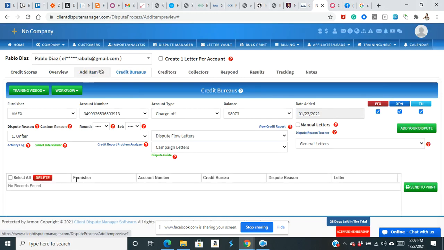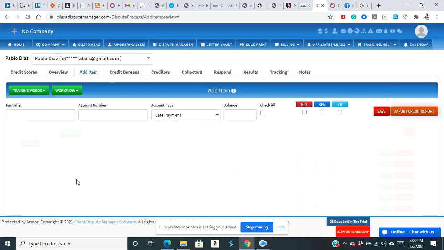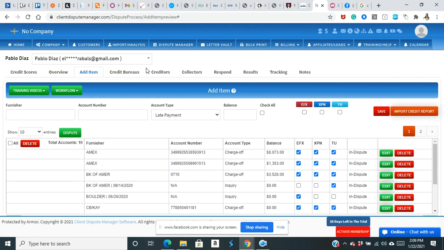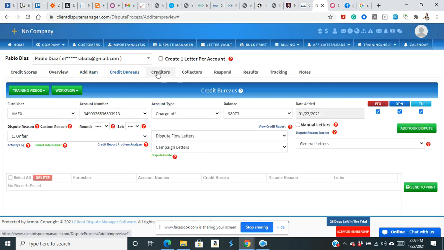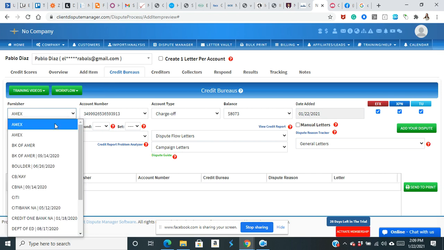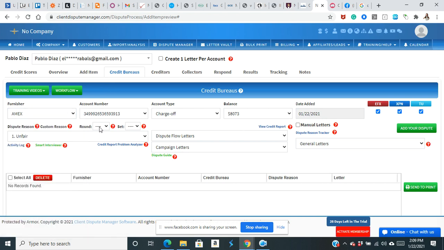We always have to choose the dispute, to dispute them. And then all that information will appear here on the credit bureaus, on the creditors or collectors. So here on credit bureaus, it will appear the first account, and you can choose the round, first round.